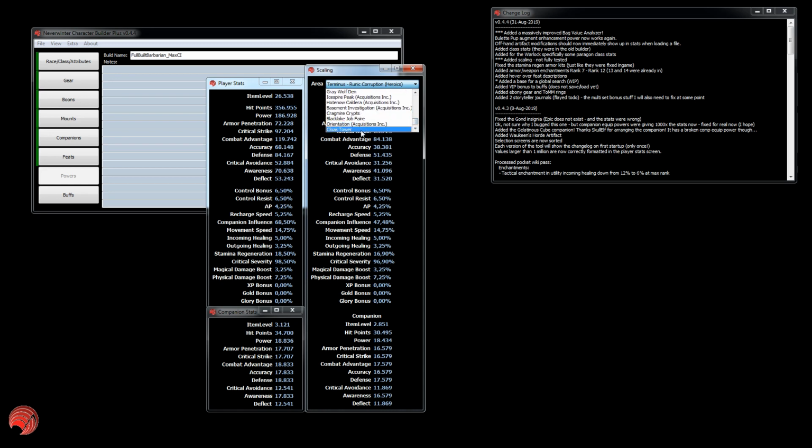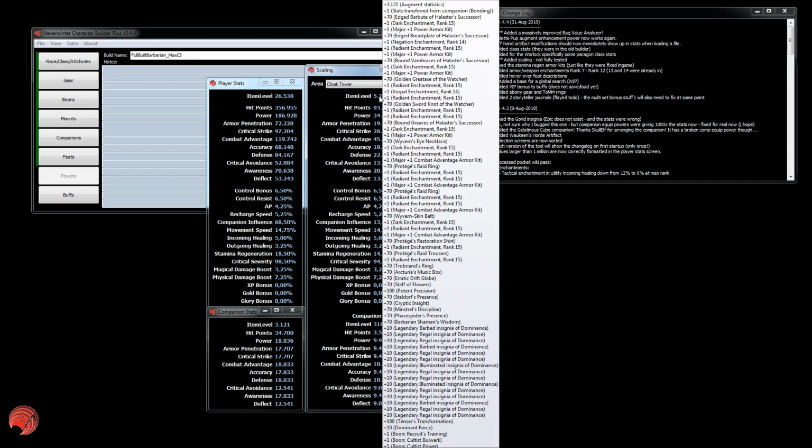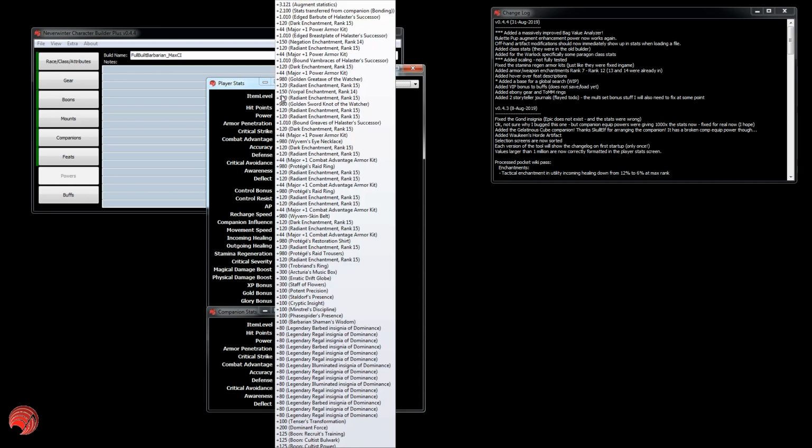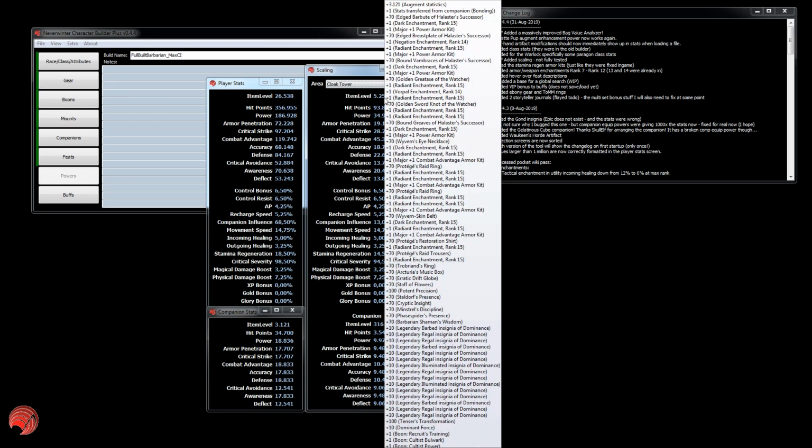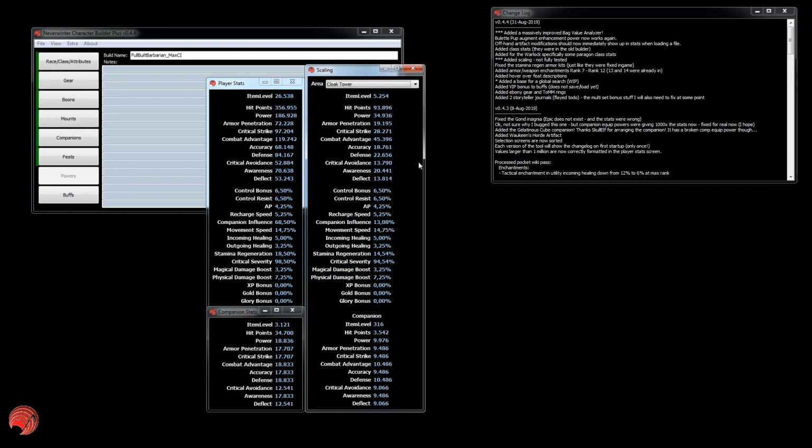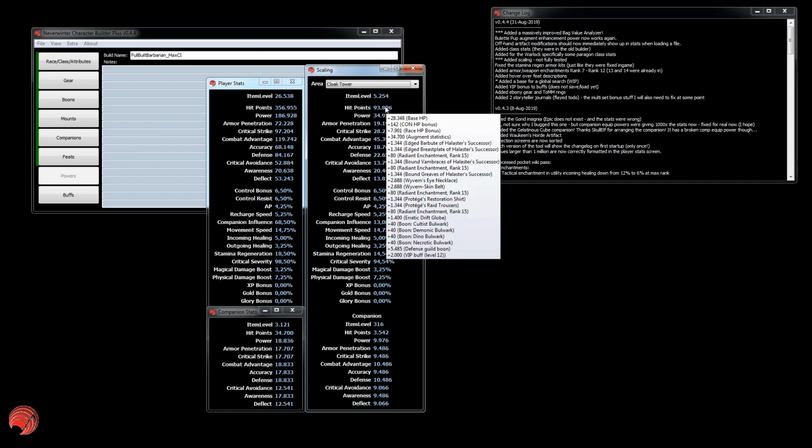So if we take, for example, Cloak Tower, which is the most extreme one, you will be scaled from 26k to 5000 item level. And here you can also see all of the separate values, scaled values that you get. So a dark enchantment rank 15 doesn't give 120 item level, I think that 120 item level, but it only gives 1 item level. And the gear only 70. Yeah.